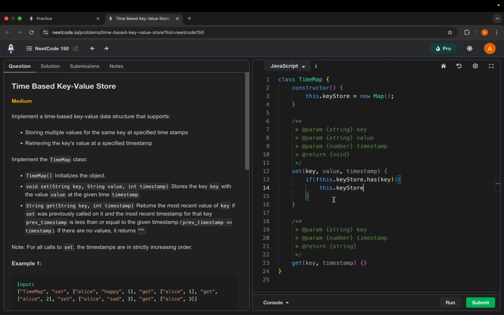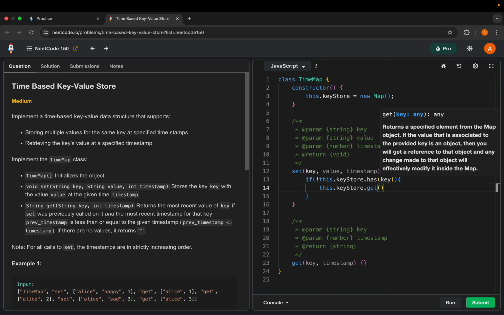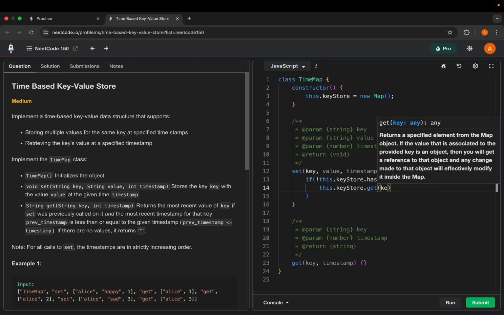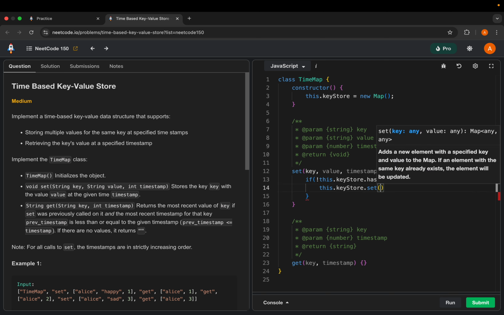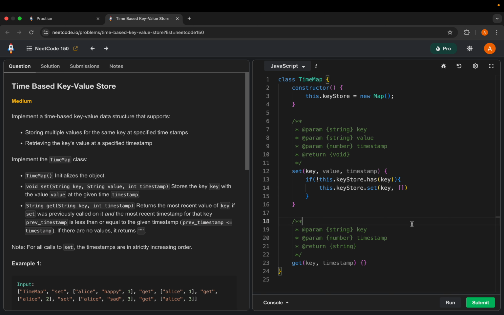We'll set this key with an empty array, because we have to save both value and timestamp.